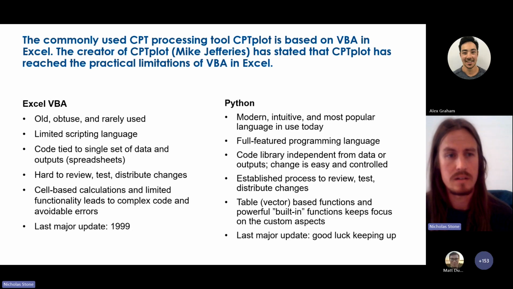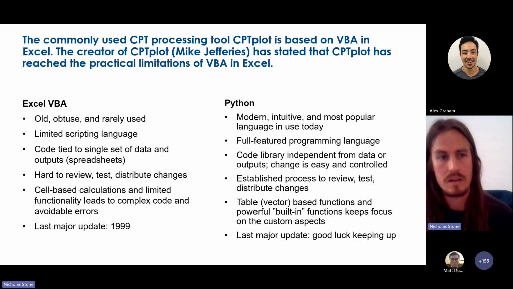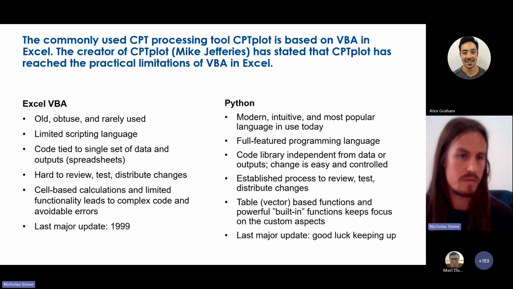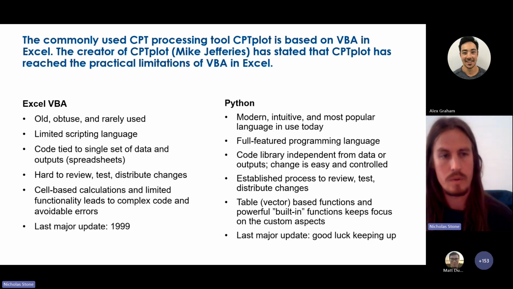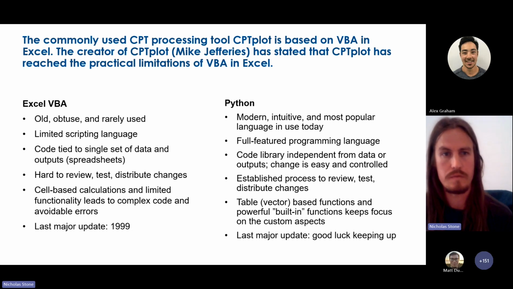The code is tied to individual data sheets or spreadsheets, so any change you might make to that code for an individual CPT data file, you would then have to copy paste and carry forward to all of your spreadsheets for all of your CPT data. And so we're moving this to Python, which is a more modern, intuitive language to use, one of the fairly popular, more common languages used today, has many powerful libraries for processing data, and is being updated continuously.